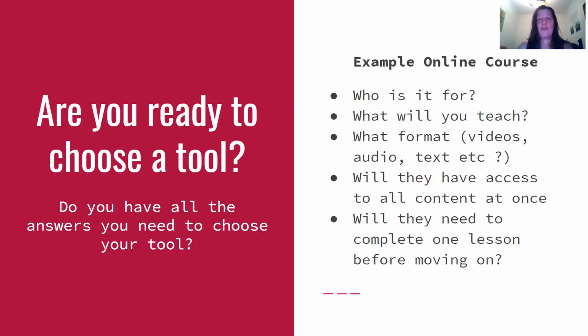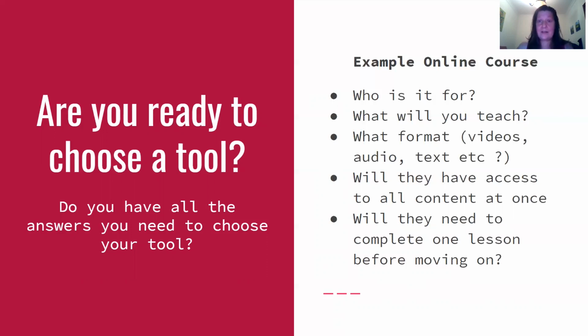So in the example of an online course, if you have no idea who this is for, if you don't know what you want to teach, what experience you want your students to have, then it's going to be impossible to make a choice for a tool. So there's all these different things to take into consideration. What kind of course is it? What's the material? How are you going to deliver it? Is it going to be video, text? Are they going to need access all at once, or is it better to spread it out? That depends on how much control you want to have or need to have over their learning experience, what they are and aren't consuming.